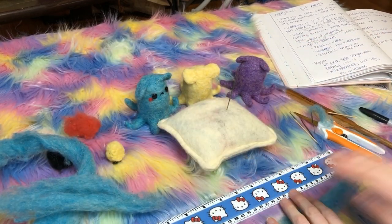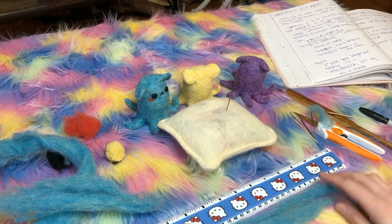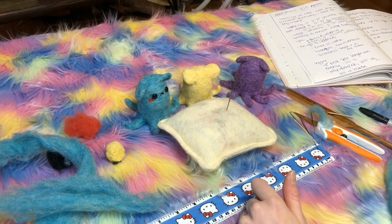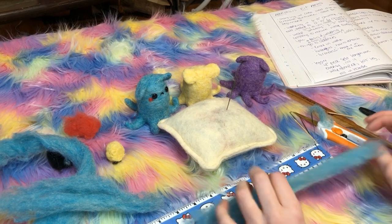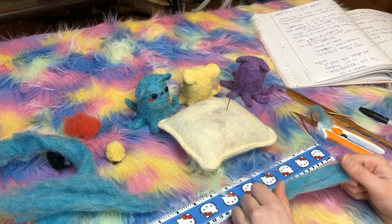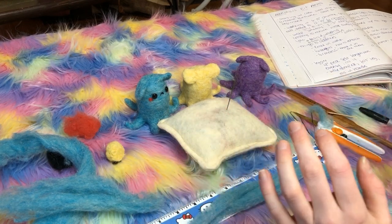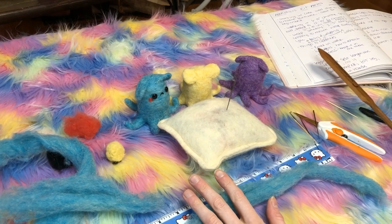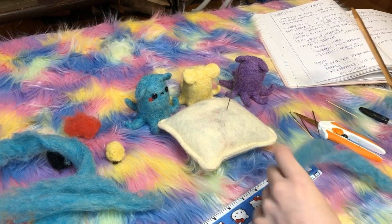Majestic. All right, so drafting the wool, super important. This will keep you from getting too clonky and chonky when you don't want to be, right? So thick and just chonky parts and thin parts. If you don't draft it out evenly, then you're gonna have a harder time getting things smooth. So, I've got my piece.